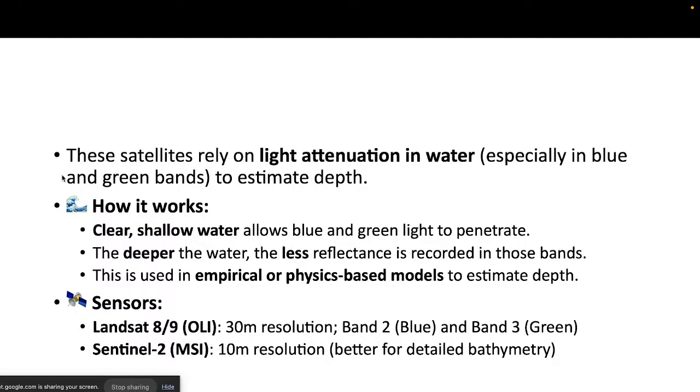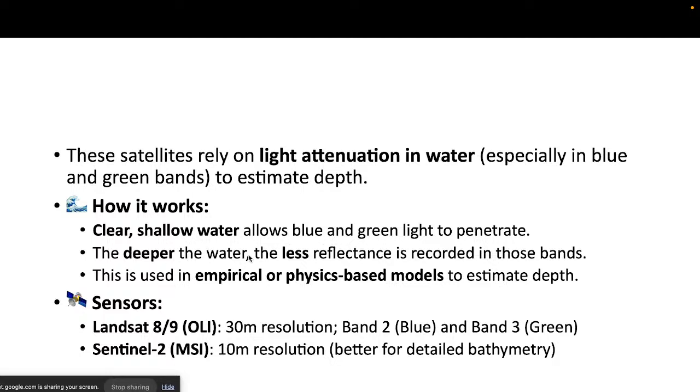Basically there is a lot of satellite imagery we use, like Landsat or Sentinel-2, this type of optical satellite imagery. These satellites rely on light attenuation in water, especially in the blue and green bands, to estimate depth. Clear shallow water allows blue and green light to penetrate.